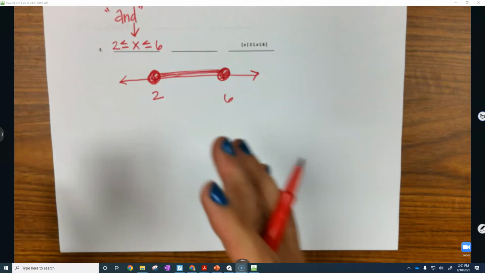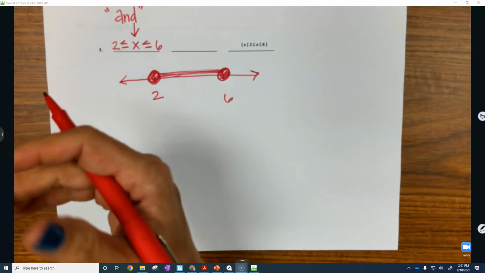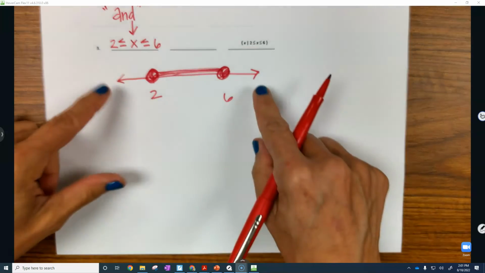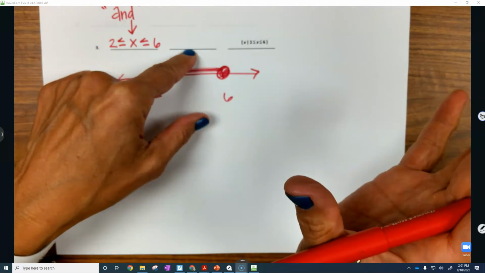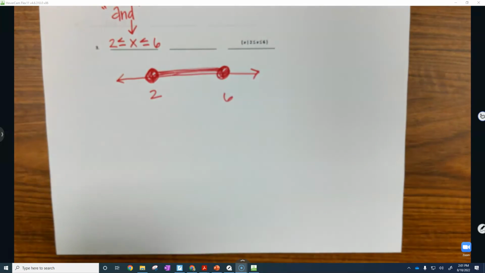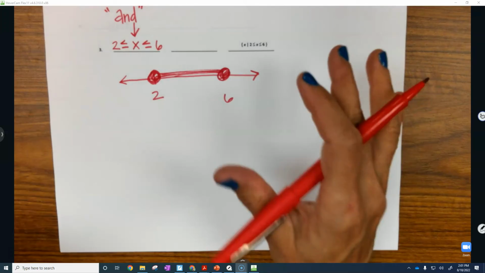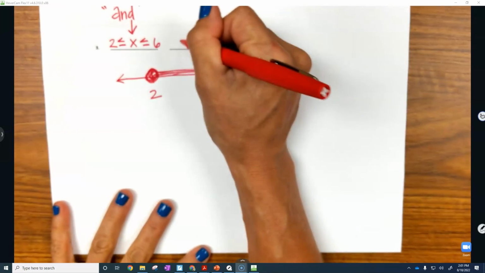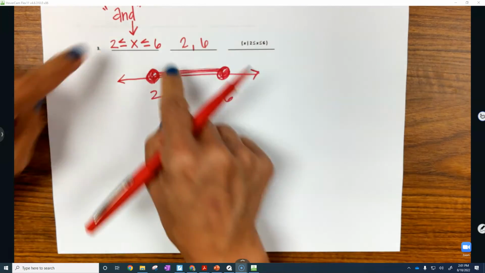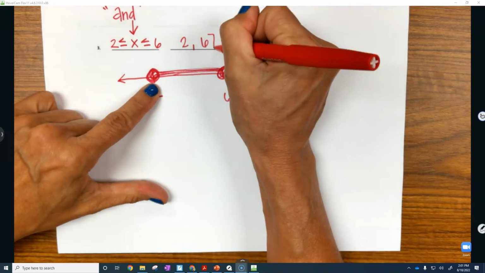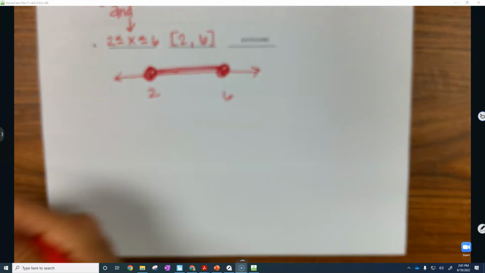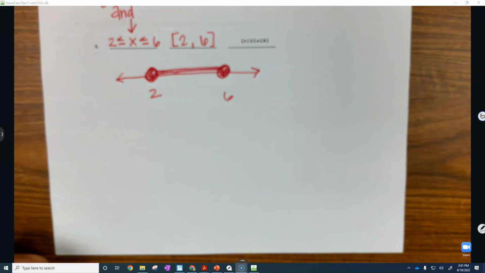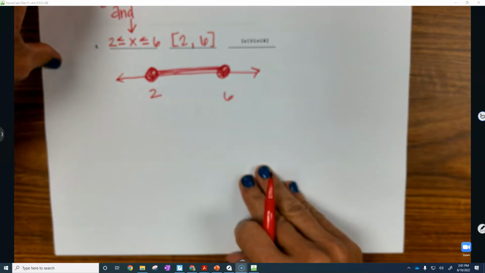So if you notice, when it's shaded, there's no arrow shaded. So if there's no arrow shaded, you are not going to have an infinity symbol in your answer. So the way that you write all and statements in interval notation, it almost looks like an ordered pair, but these are going to have brackets because they're filled in, they're colored in. So that's what and statements look like. And statements do not have infinity symbols. Any questions on that one?